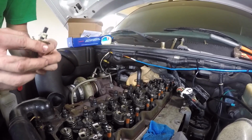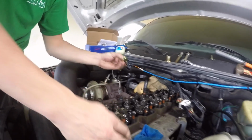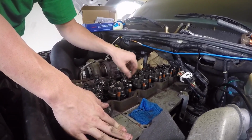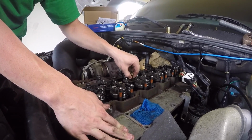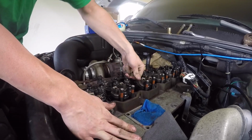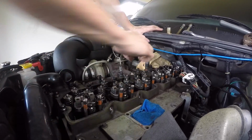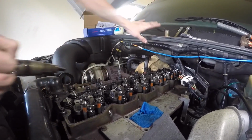Grab another torque tool. This is actually going to take the injector out. So just locate the injector first off, screw this little thing in. About 4 or 5 turns is good. It'll get a good grip on it. Then just grab it firmly. I already gave a little bit. And then the injector pops right out.